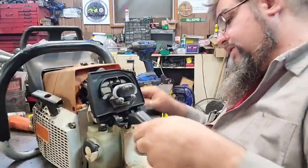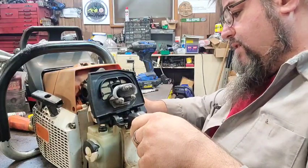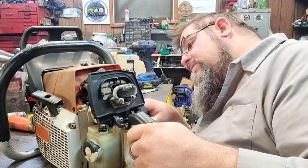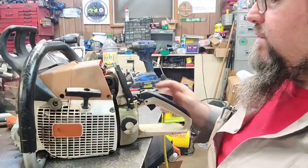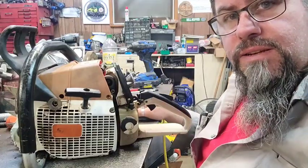Everything feels good out there. Clutch is loose. Motor's not hard to turn or nothing like that. It just acts like it's tied up on the idle side, for whatever reason. I don't know yet. I'll look over it, make sure everything looks all right, and we'll go from there.